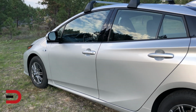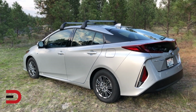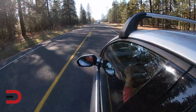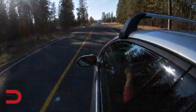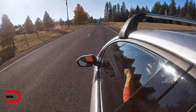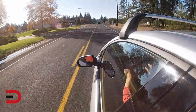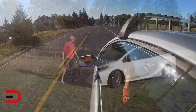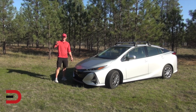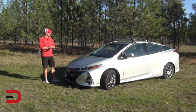Overall, this is a simple, straightforward, fuel economy, fuel savings, eco-friendly vehicle. When you test drive it, I think that will be probably the determining factor, besides the great price point, is if it fits your comfort level. Are you okay with maybe some of the louder noises upon acceleration, or the lack of acceleration? Otherwise, I'd look at it if I were you, and especially if you're in the market for a vehicle in this category. All right, once again, the MSRP range on a 2020 Toyota Prius Prime is between $27,600 and around $33,500. Definitely worth a look and absolutely a test drive. You get a lot of bang for your buck with this vehicle.